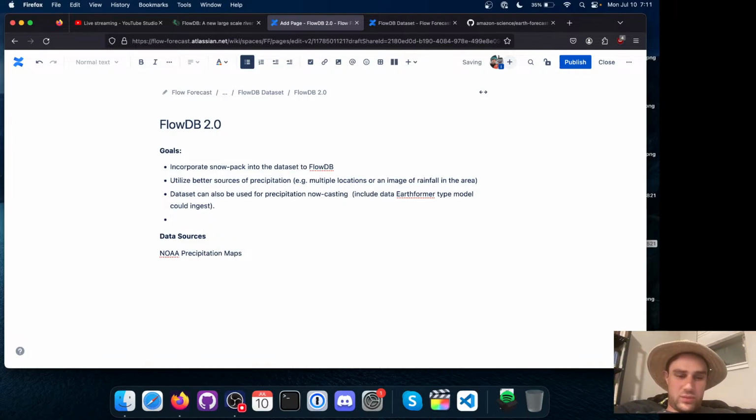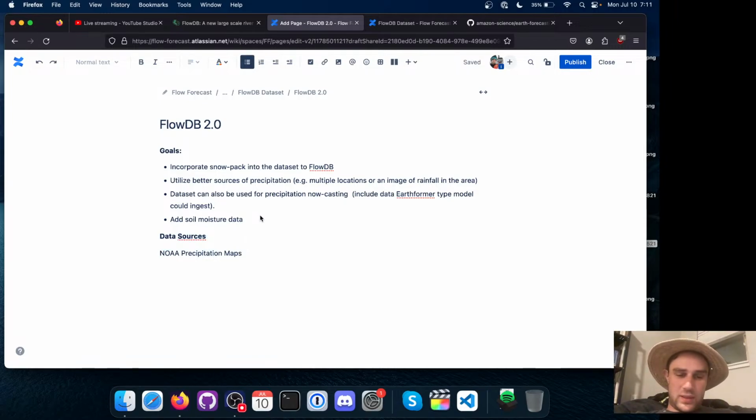Another bonus goal, I guess, is to add soil moisture data. This isn't quite as important as snowpack data in general, or these precipitation maps or better precipitation.